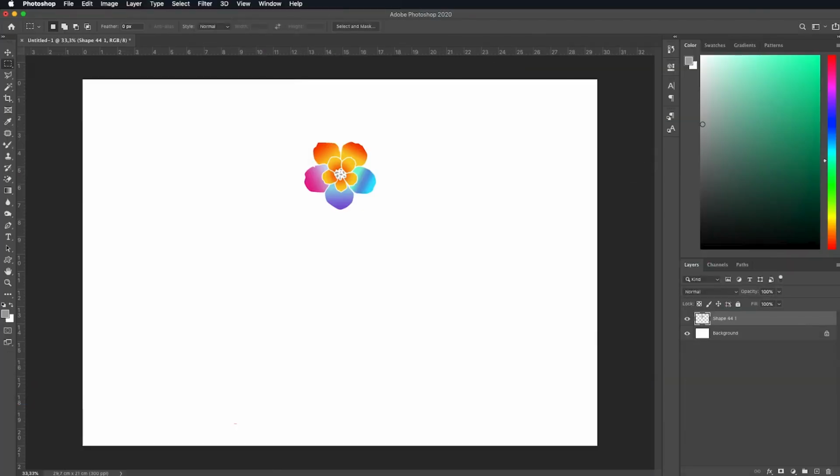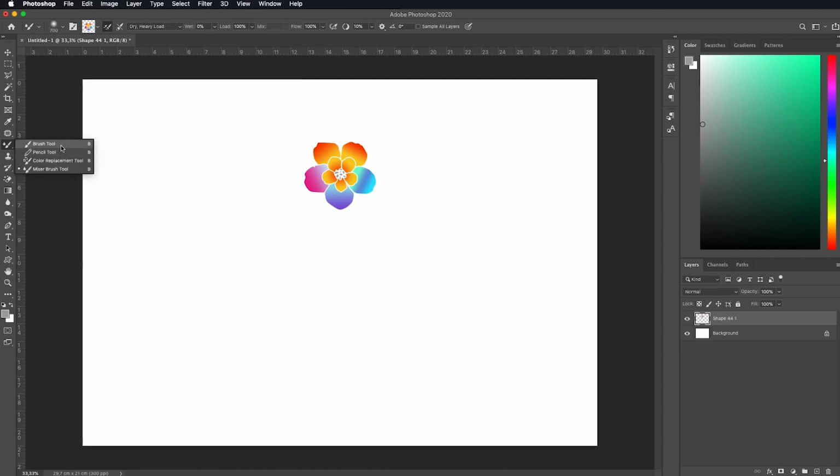Hello from Cherries! In this minute, we want to learn how to use the Mixer Brush tool, which is a very handy tool to create your own brush. We have already made a custom shape and designed the colors. Now, we want to make our own brush using this shape.